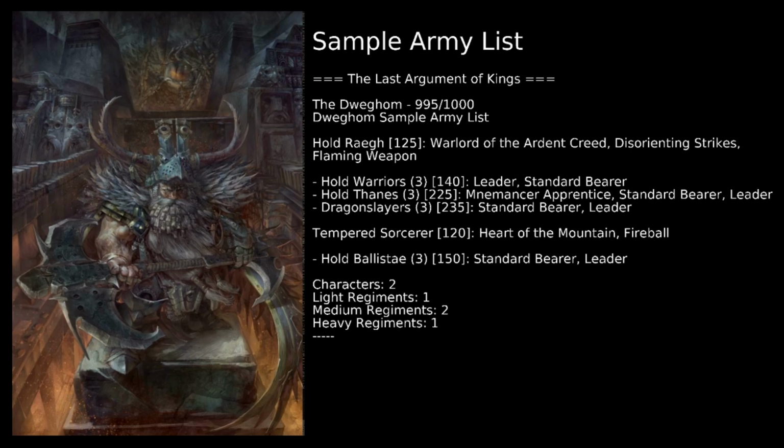He's then going to have Disorientating Strikes, which are going to allow him to put some negatives in his duels, which is really nice again. And Flaming Weapon is going to be the weapon he's taking, which is going to give him some extra cleave and +1 to his clash. So really just making him good at doing the fight. A solid hero here, and he's going to be really good in a duel as well.